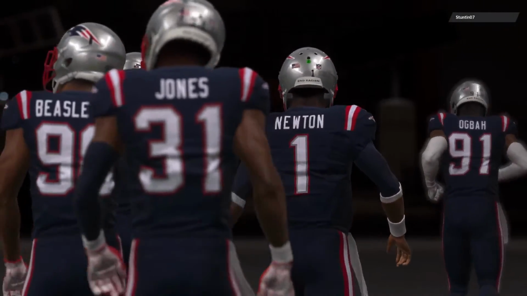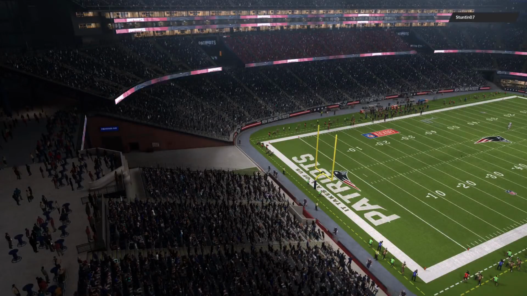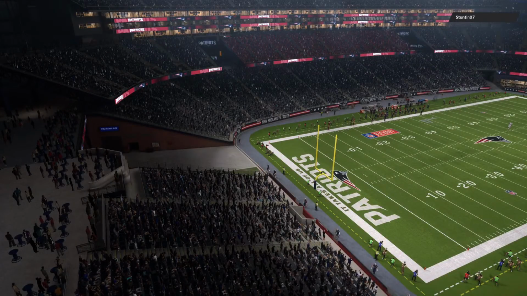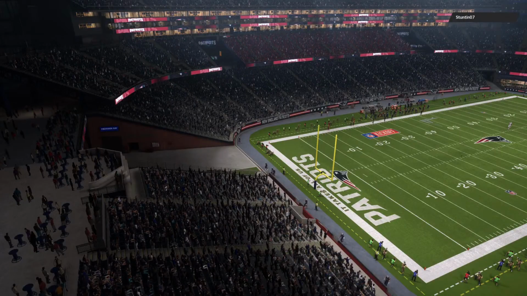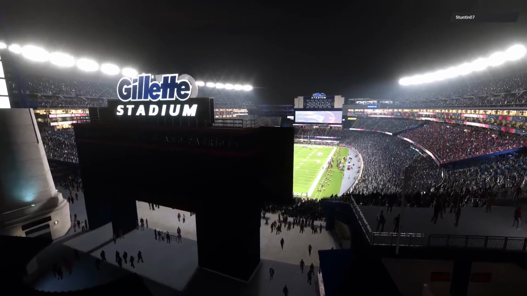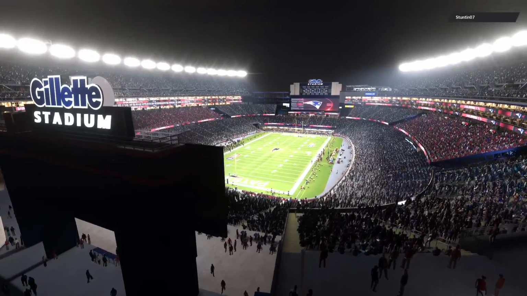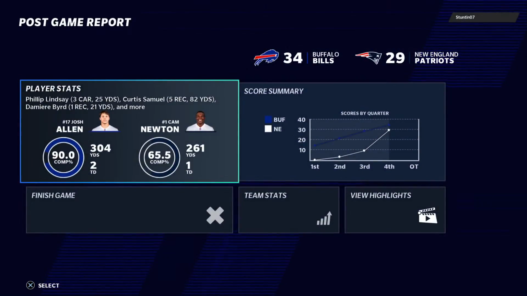So for the Bills, it'll be a happy trip home as they start the season with a road victory here on a Monday night. And they'll get another road test next week as they have to go to New Orleans to take on the Saints. Meanwhile, for New England, they obviously fall to 0-1 with the defeat. And they'll look to regroup next week as they head to Houston to take on the Texans.